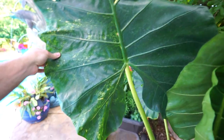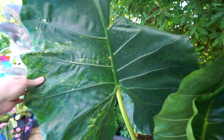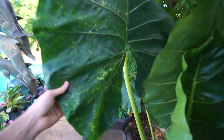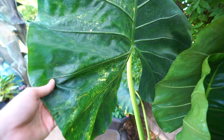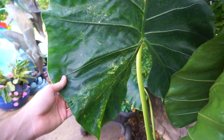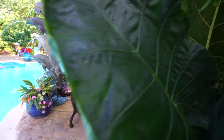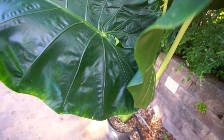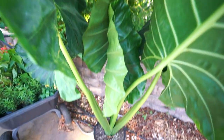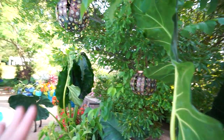Isn't this a neat leaf? Has some variation on it. It's an older leaf, and none of the new ones have any of that on there, so variation or damage of some kind. It doesn't have any texture to it. It doesn't seem like there's burn or anything of the sort, so that's why I assume it's just some random variation. But again, it's irrelevant and doesn't matter if that's not holding true on the newer growth. It has nothing to do with why I bought them. I just like them. Borneo giants, these get massive. These are still babies, so they have a lot of growth to do. Those are going to look really great up there on top of that hill.